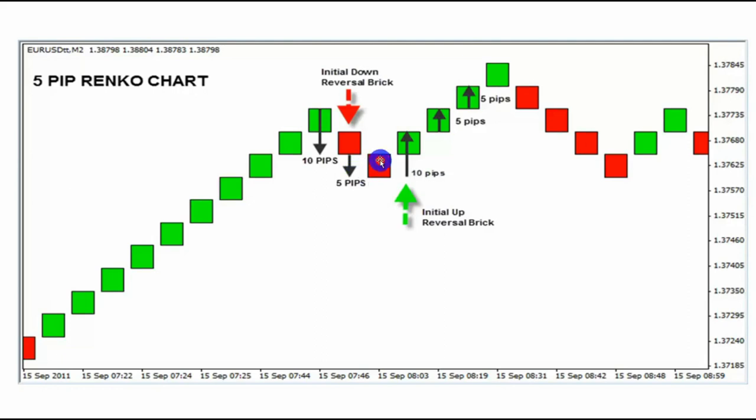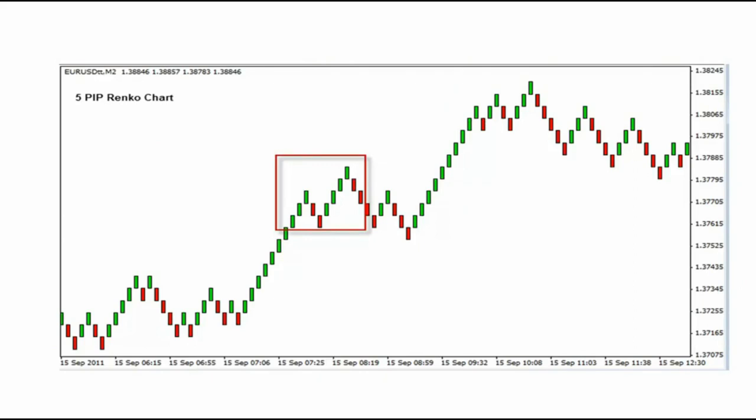For it to reverse, and we could call this basically a T25 type setup, the market needs to move 10 pips from the bottom here. So there's your brick, and you've got to exceed it. If it only went up by 7, there would be no brick formation, and the market may roll over. So even though they're 5 pip bricks, the market has to move by 10 to get a reversal. Likewise, to get this reversal, the market has to reverse by 10 pips. Hopefully that makes sense. So to go back up, it's a 10 pip move once again, but otherwise each one of these bricks is 5 pips in size.